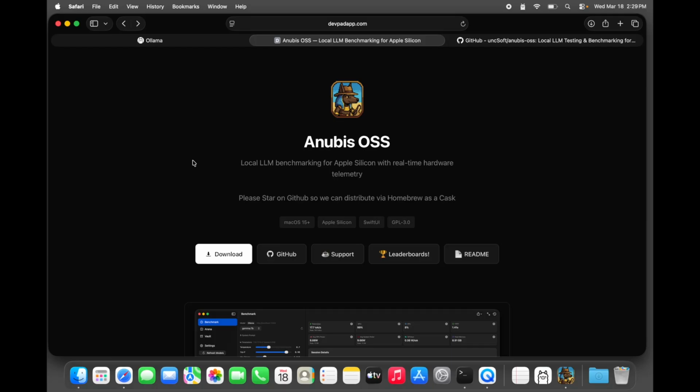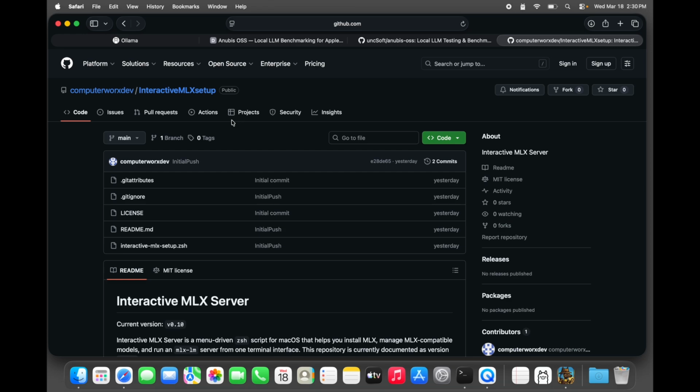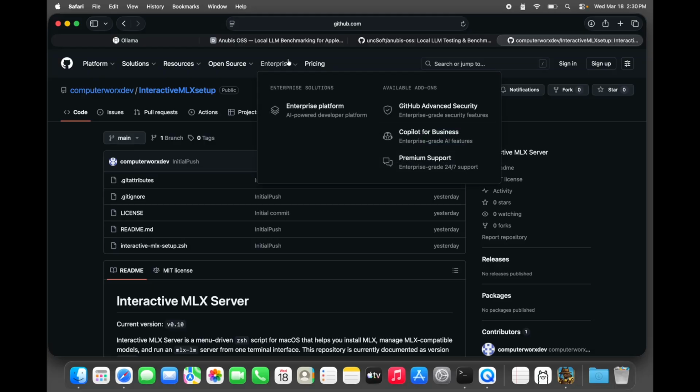I created a simple, open source, free to use bash script for macOS to help you install and manage Apple MLX server installations and model downloads. If you don't want to get your hands dirty and mess with advanced commands, this script is for you. The script is on my GitHub, and I've included the link in the video description for you to use. It was generated by AI and tested by me. More on how to use and deploy MLX server you can check in my other video on the channel.